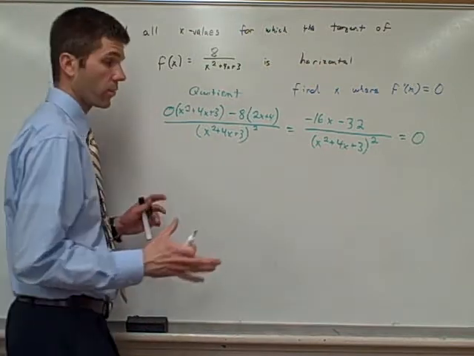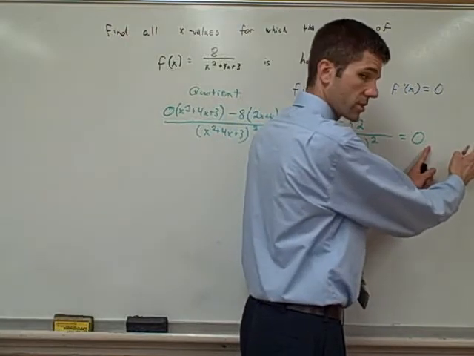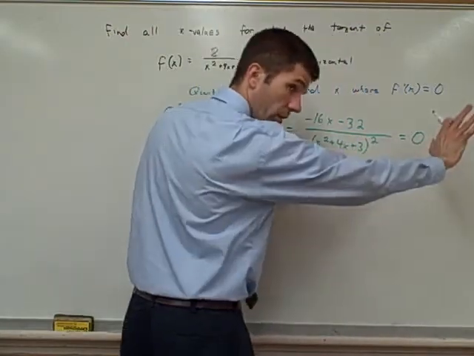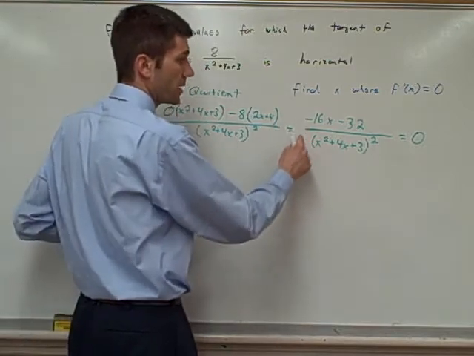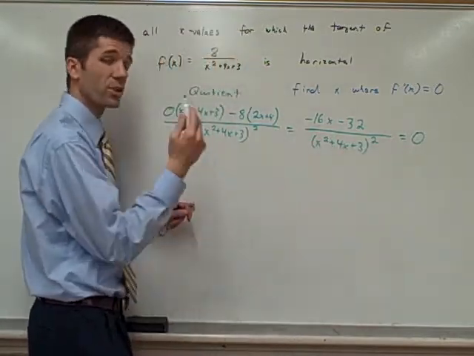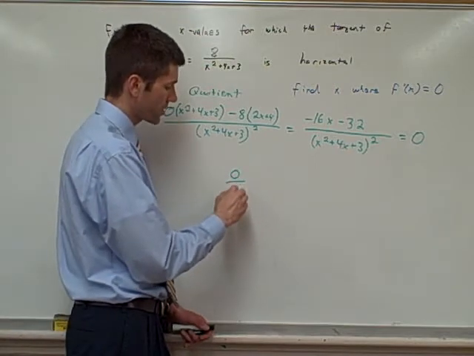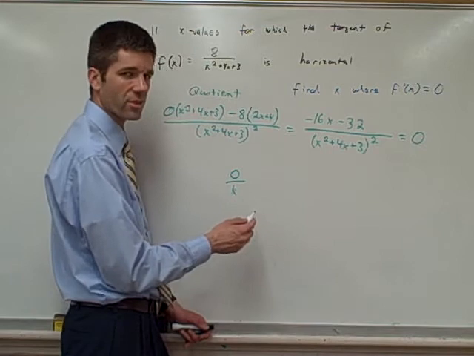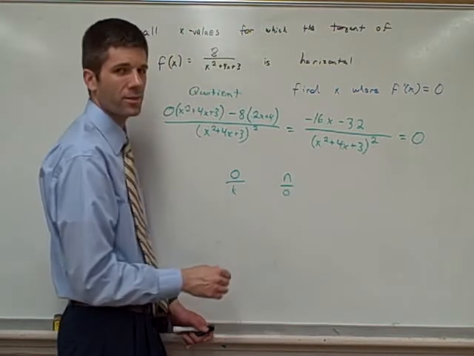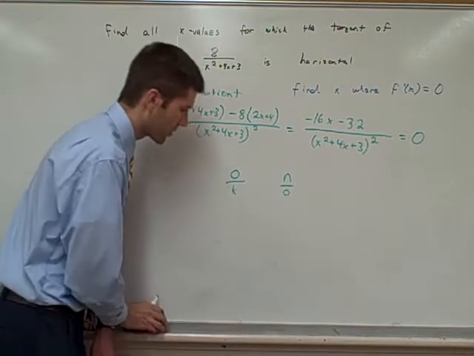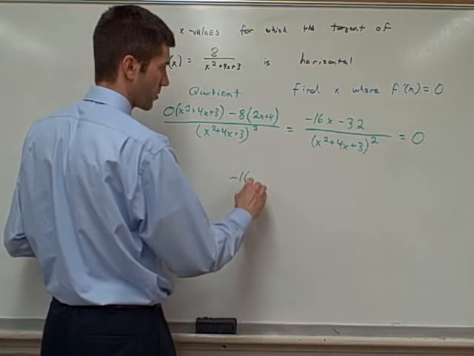You can think about it this way. If you're cross multiplying, you would multiply by this with 0, so 0 times that would wipe it out. Another way of looking at it is this. If a fraction is going to equal 0, then it's the numerator that equals 0. If you have 0 divided by some number k, that's okay. But if you have some number n divided by 0, no, you can't do it. So we can have a 0 on the top. Let's make sure the numerator equals 0.